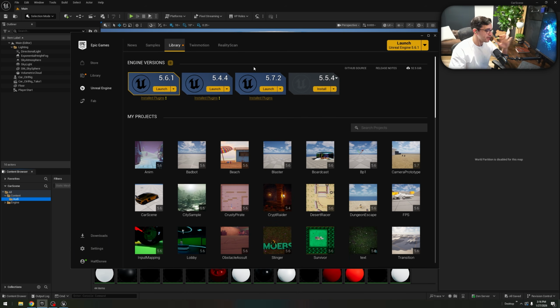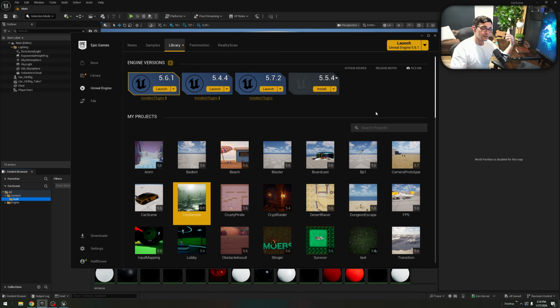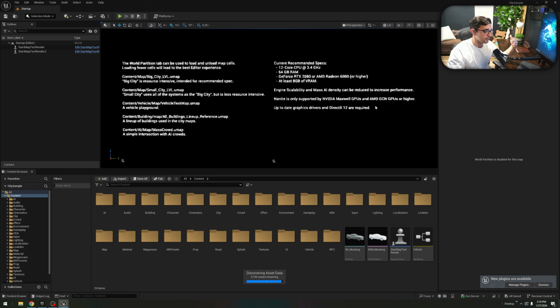And don't worry, I didn't do anything other than create it and load it. That way we don't have to wait for shaders and all that kind of stuff in the future, all right? But your first time loading this, you are going to have to wait for things to load, and it's not quick, just so you know. See right here, discovering assets, that was really quick. Yours is going to be very slow, 10, 15 minutes. I'm not totally sure how long it'll take, all right?